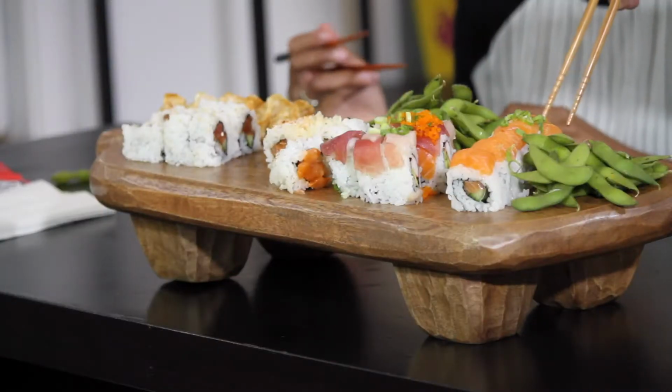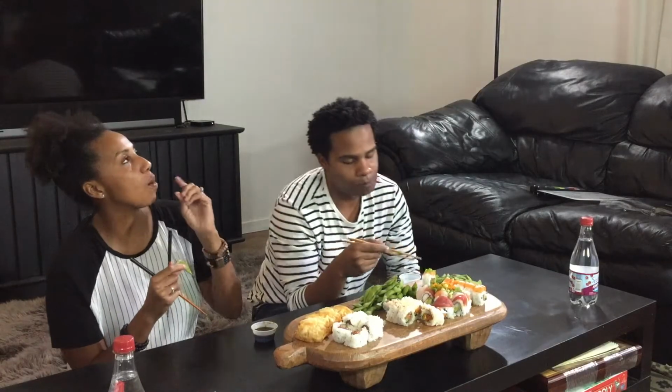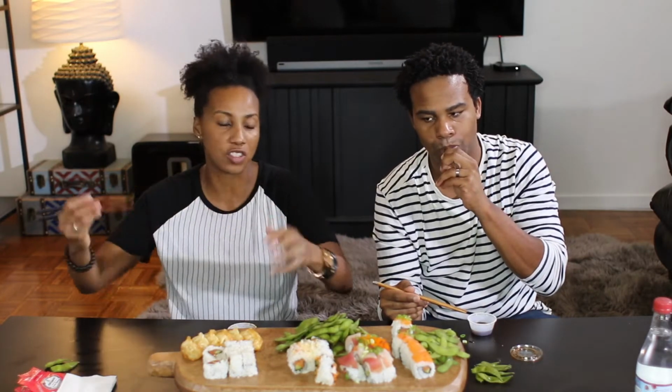Whenever you can get all-you-can-eat crab or something like that at a buffet, you gotta go for it. I remember once I went to an all-inclusive resort, and now I can't really think of where it was. In the Bahamas, maybe? And anyway, you can go to a restaurant every night, and it's just different things every night.